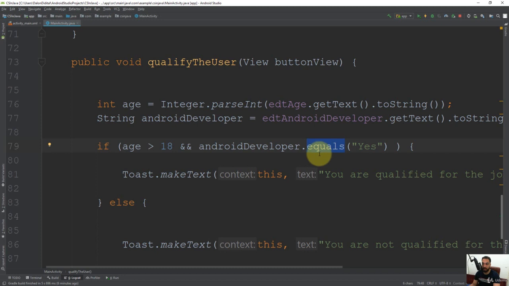So be careful about this, because developing Android applications is all about trial and error. This is very important. Sometimes you don't know what happens when you use a specific method, and you don't have to know. You just need to test it, and if it works, then it works and you can use it. So let's go ahead and run our app and see whether it works or not.